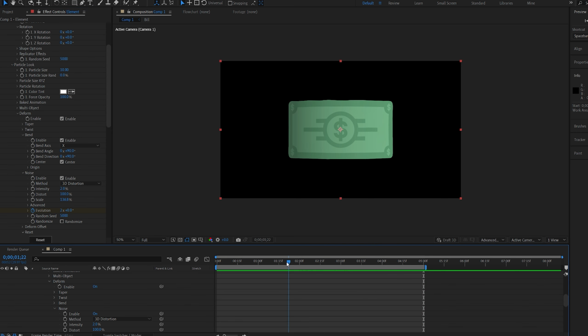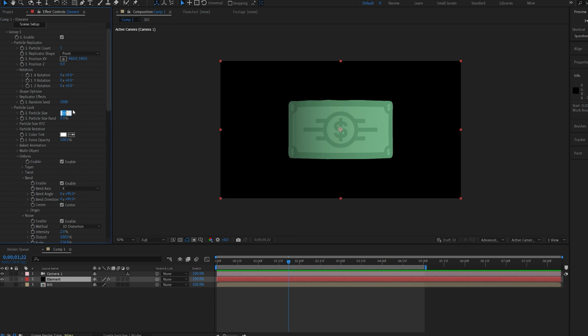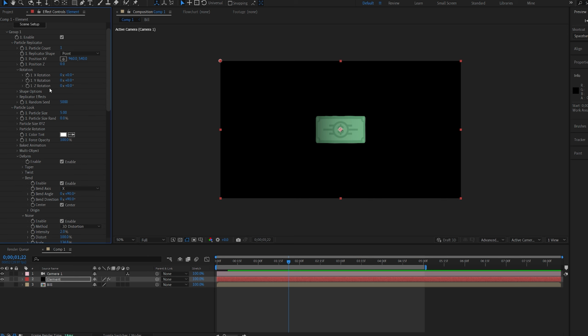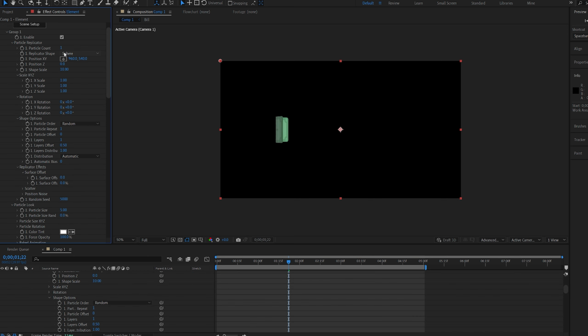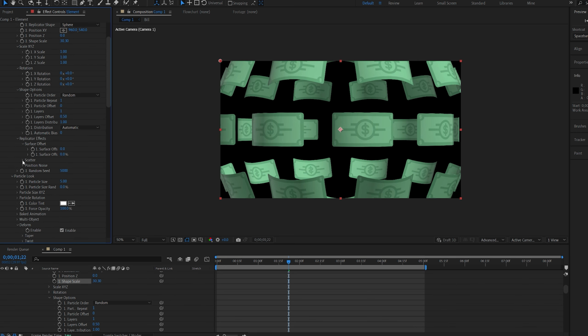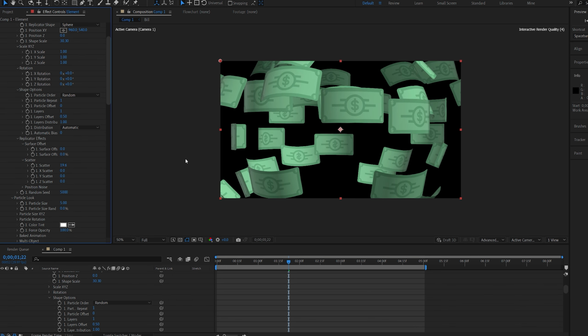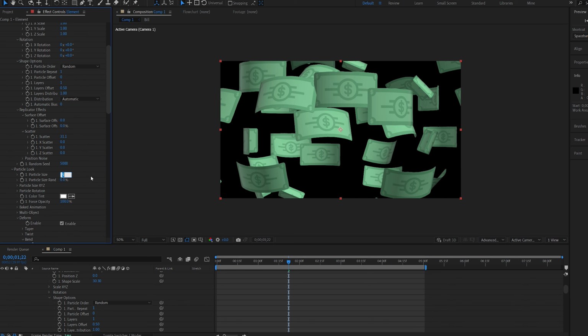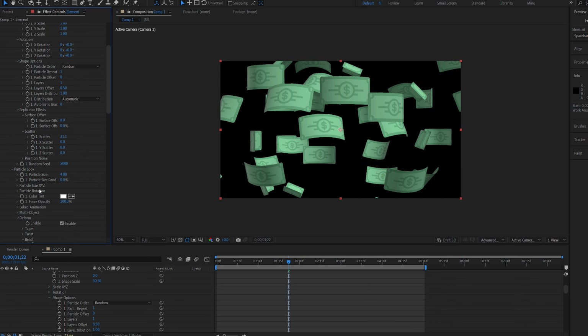And now we can start animating the array. So let's set the particle size to maybe 5 and we'll set the replicator shape to sphere and let's create about 55 of these and we can scale up the shape here. We'll go down into scatter and increase that as well so it scatters around the place and I'll actually lower the size maybe to 4 so it's not so big.